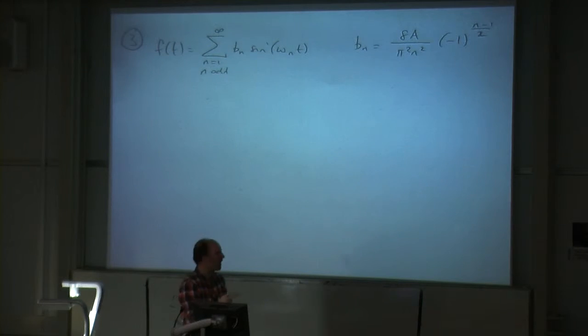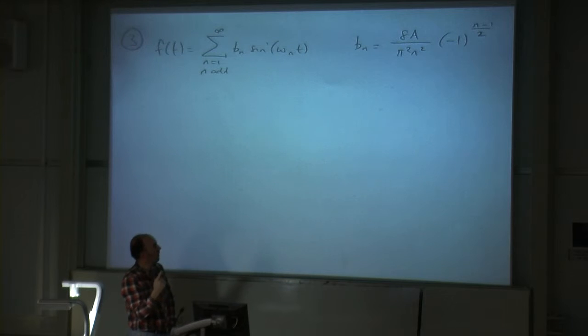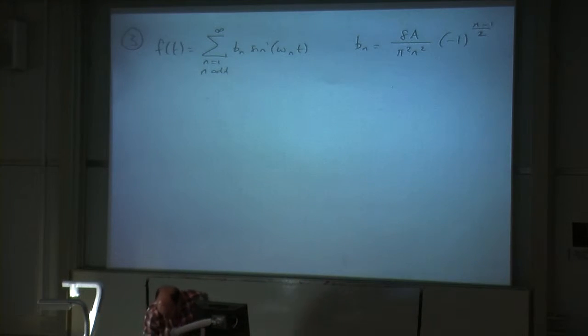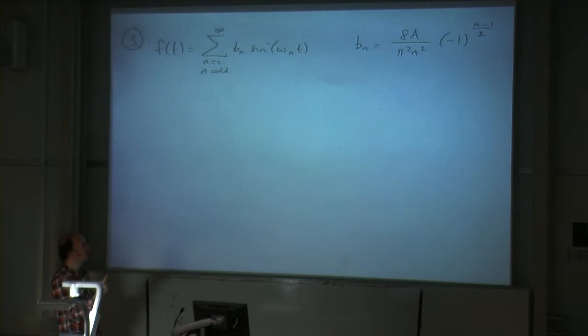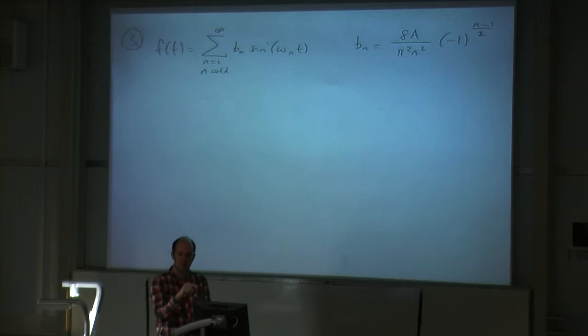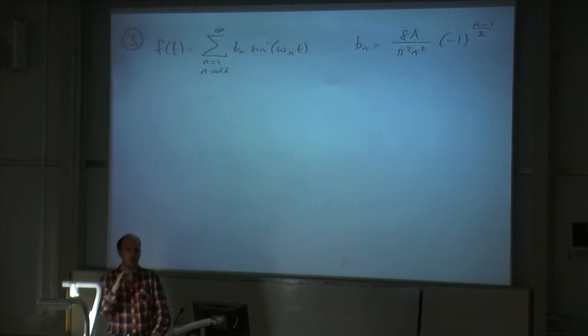When n is 3, which is the second value, we have minus 1 to the power of 3 minus 1 over 2. Is that n minus 1 over 2? Yeah, this is correct. So 3 minus 1 is 2, divided by 2 gives you a value of 1, so minus 1 to the power of 1 is obviously minus 1. So you can see the second term is going to be negative. You then have n is 5, which is the next term, 5 minus 1 is 4, divided by 2 gives you 2, minus 1 squared, positive 1. So it gives you this flipping term.